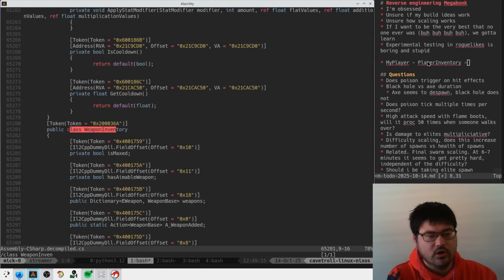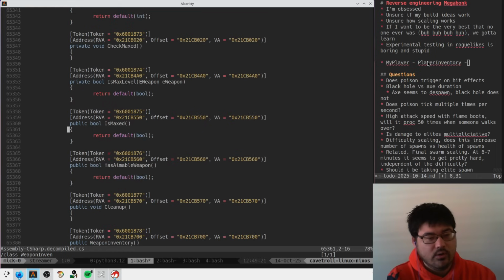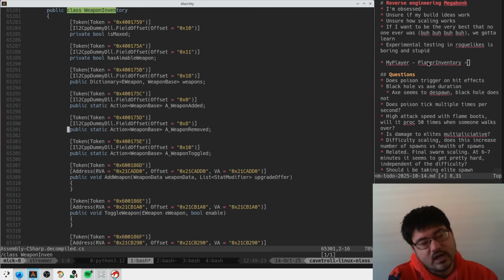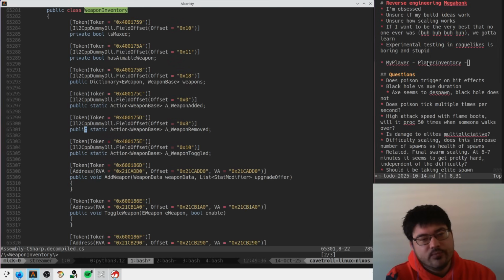Weapon inventory. No, this was not it. This is more like metadata about, oh, maybe it was a dictionary of weapons that could have been it, but that's one option for sure. Maybe weapon inventory?